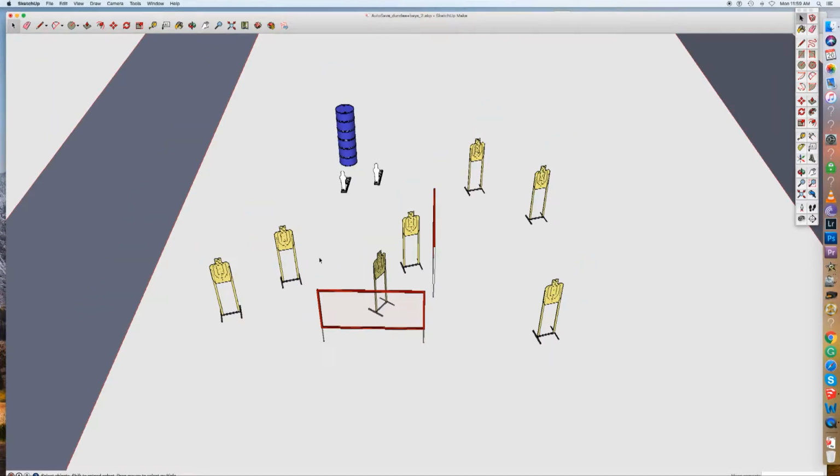Now, this guy, let's move him. Click select, M to move. Move in. And right about there. I'm actually going to move him in a little bit more because I'm thinking this guy should be, I'm going to force the shooter to kind of come to the end of that wall to shoot him. Right about there. And hit the space bar, click.